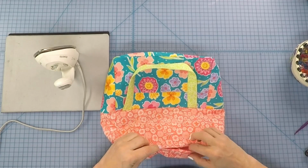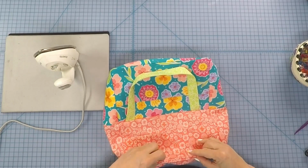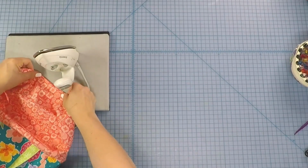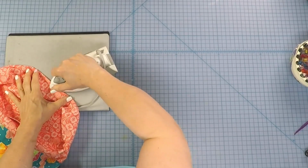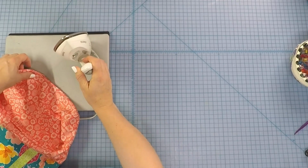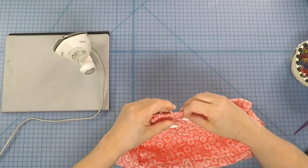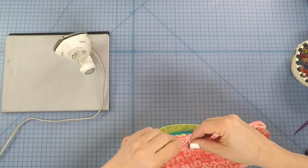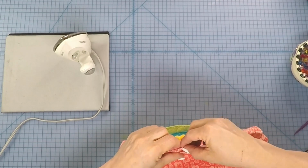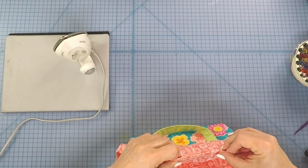It will show on the inside of the bag. That's why we use the lining to do this, not the outer bag. If you do not want this top stitch showing on the inside of your bag at the bottom, you are very welcome to just whip stitch it closed by hand. But I'm not that patient. So if I can't sew it on the machine, I don't tend to want to do it.